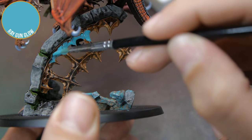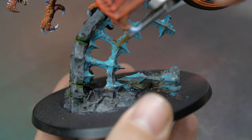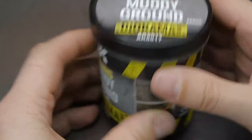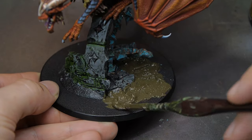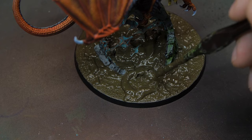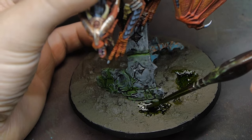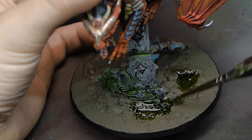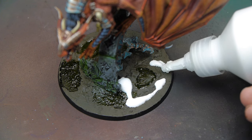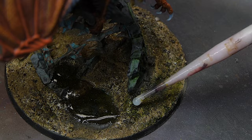I added some dirty-down moss to the stonework, adding that on and then going back in with a wet brush and thinning it down. I added loads of verdigris to the metalwork on this — I wanted it to be properly ruined and distressed and weathered. For my basing I've gotten fairly lazy recently, just dipping in Geek Gaming Scenics and calling it a day, but because this is quite a big base I wanted to do something more. I added some muddy ground texture, then once dry I went back in with the dirty-down moss effect in select areas for colour variety. Then I used UV resin on a couple of spots where I bundled up the mud to create muddy puddles. Once set, I did go in with Geek Gaming Scenics — patchy plains and arid earth — for a nice variety from plain dirt to dirt with a bit of vegetation.